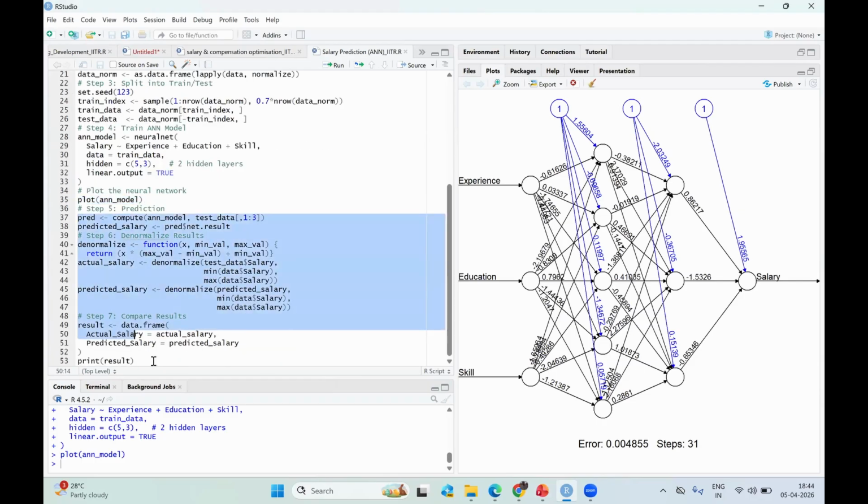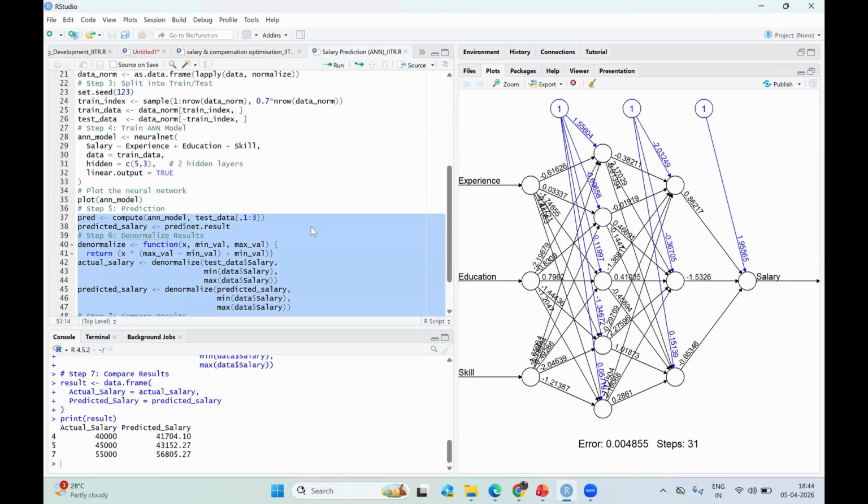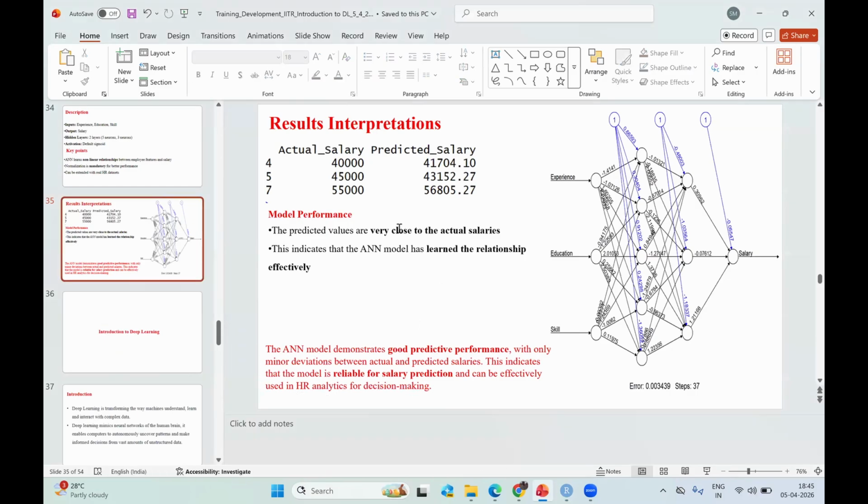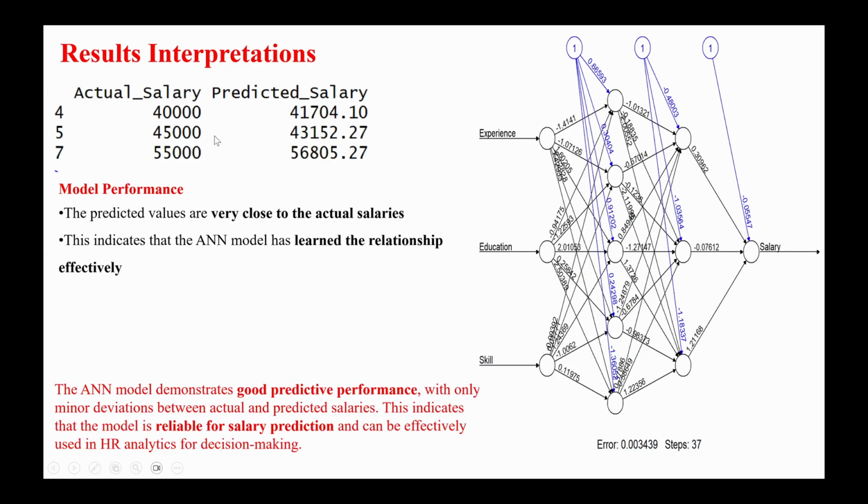Then when you run the program, on the basis of this model being run, after that the prediction model, let me see the result here. Now look at the result here. Actual salary 40,000, predicted salary also 41,704, absolutely no problem. 45,000, 43,151, 55,050. So a little bit higher end on the basis of the experience. So what does the artificial neural network tell? What does this model tell? On the basis of this input, we get the actual and the predicted salary, right? So when you compute this data, you can find the data is very, very close in accuracy, and that's why the error is very, very less.